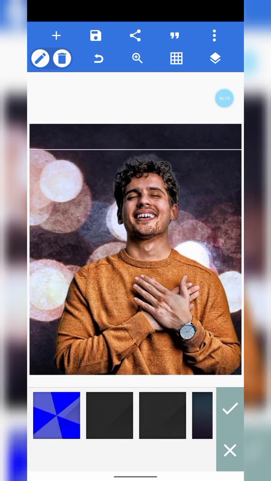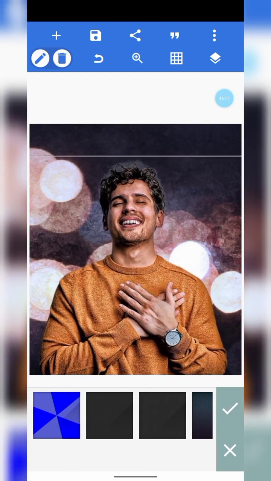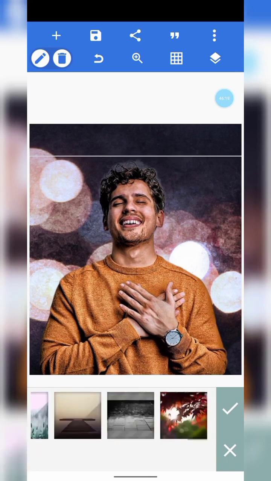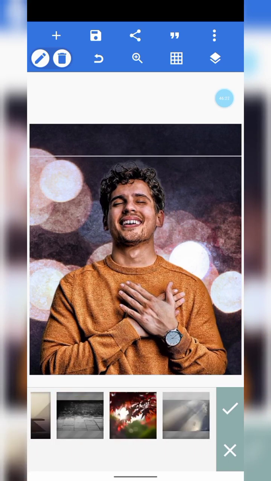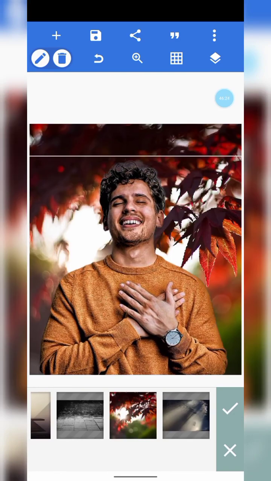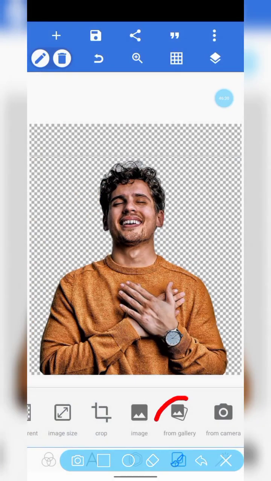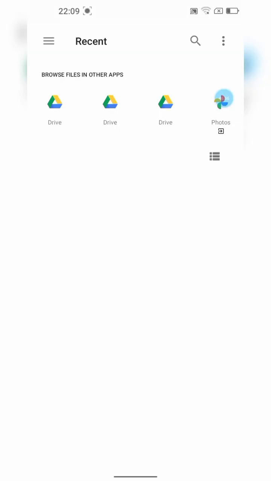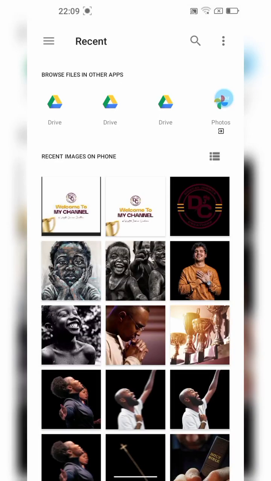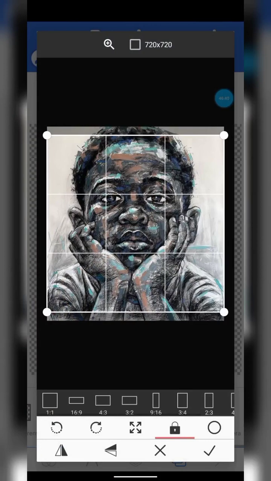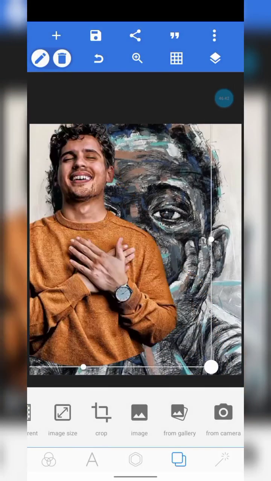So just look at this. This is actually beautiful, but it's all based on what you want. So go and explore. Any image you choose there will be on your background, and if you want to use an image that's on your phone as your background, then you should go to this particular aspect and choose from gallery. Then any image I choose here will be on my background. So you can see the image is on my background.